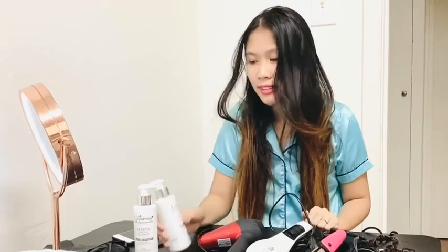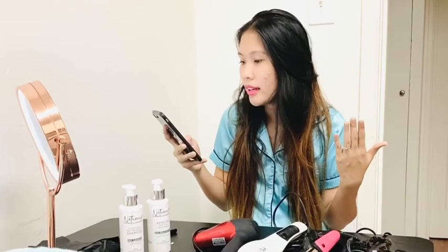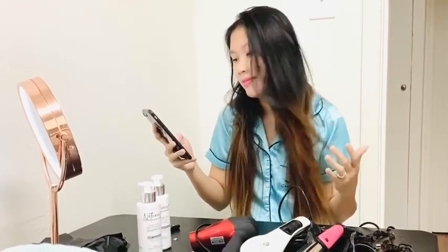And let's go. They send you an email on how to use it properly. Their direction is that we need your hair to be oil free and clean before we start the application. So shampoo your hair twice only with the clarifying shampoo, and blow dry it to 100%. So I'm gonna shampoo my hair twice in the sink. So let's go.